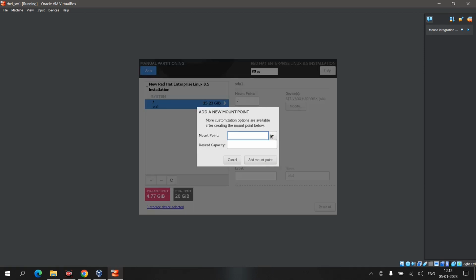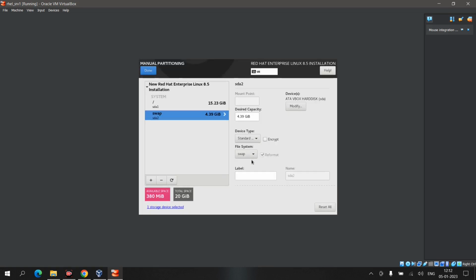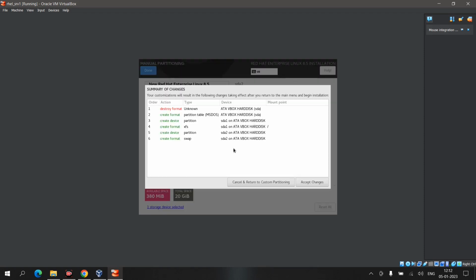Here we can select the swap. The desired capacity for it I'm giving here is 4,500. Click on add mount point. The swap is, we can say, emergency purpose memory. Whenever a shortage of RAM occurs, that time swap gets activated. So we'll proceed further. Click on done. Click on accept changes.